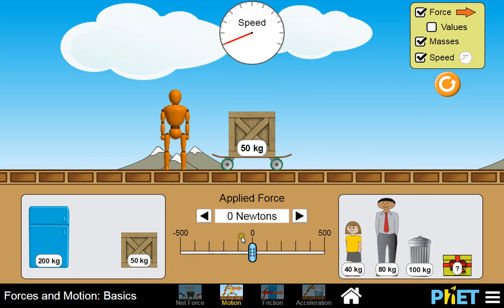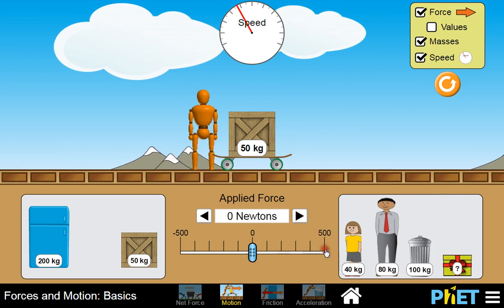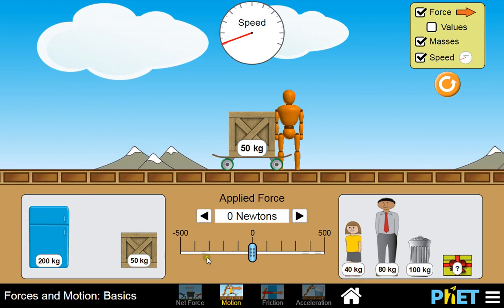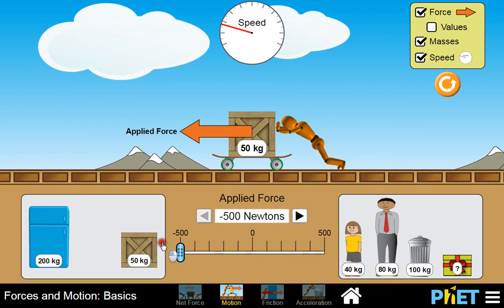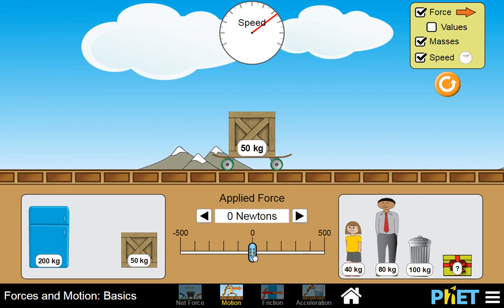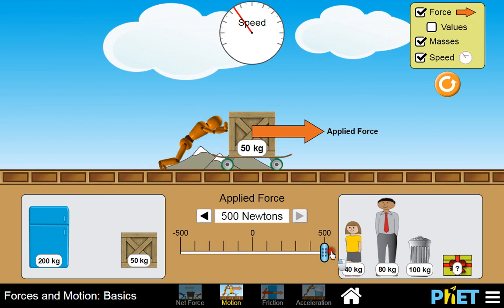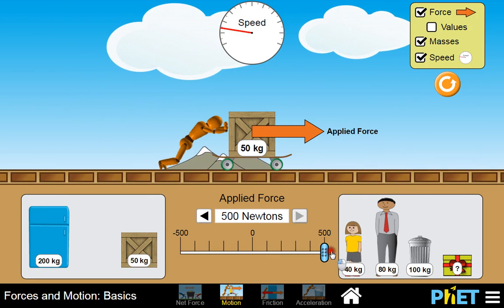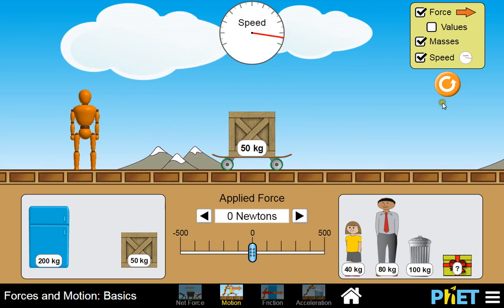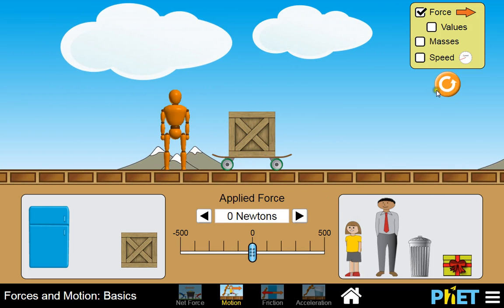And there's different ways that I can apply a force here. I can have my robot thing push, and then when I stop pushing, it stops pushing, and I can have it push backwards, and when I stop pushing, it stops pushing. We're in a situation where there's no friction, so I push for a while, and it will move. If I get this moving and it's bothering me that it's moving and I want it to stop, then I can just reset. The reset button is here.